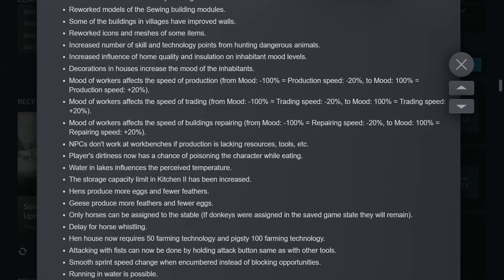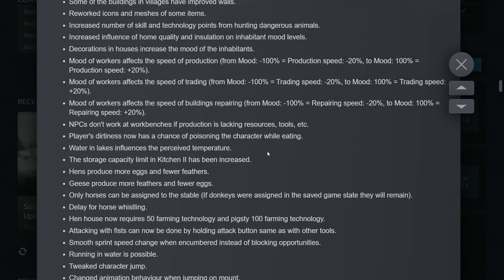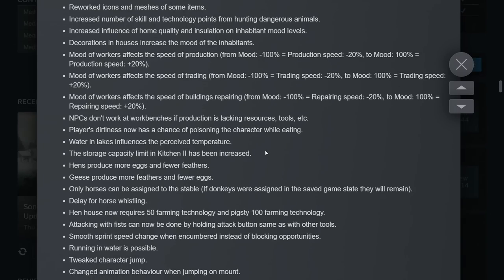What? Repairing speed. Oh, is that because I might not be there yet. Is there some automated system for repair? I don't know anything about that. Player's dirtiness now has a chance of poisoning the character while eating. Oh, that is interesting.